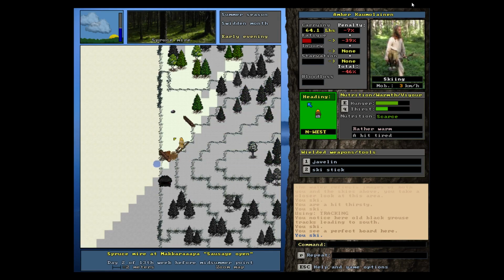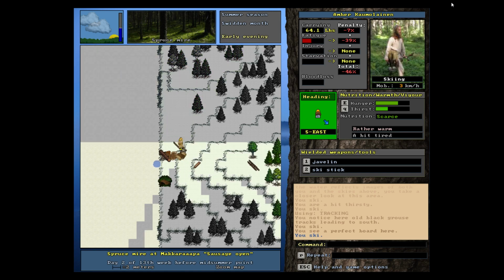Early evenings, you can tell we're coming into summer now. Oh, actually we are in summer. Didn't even notice that. We are in summer. And it's probably why it's so bright, even though we're in the early evening.